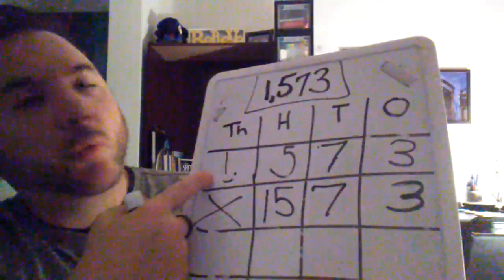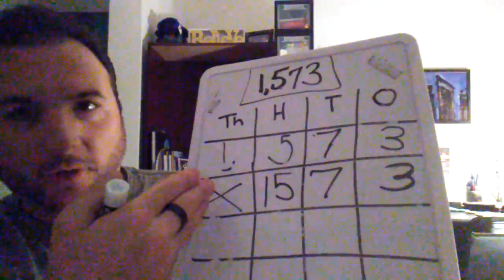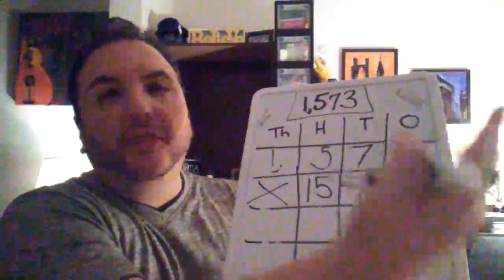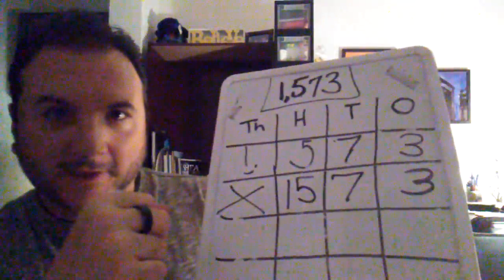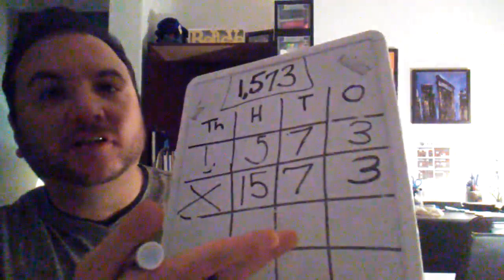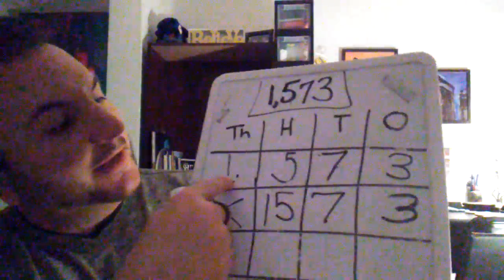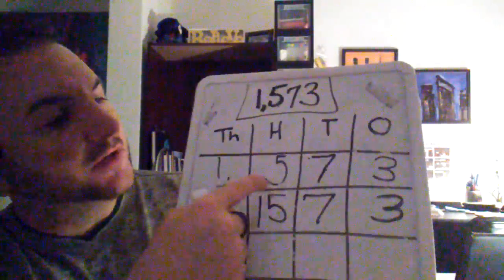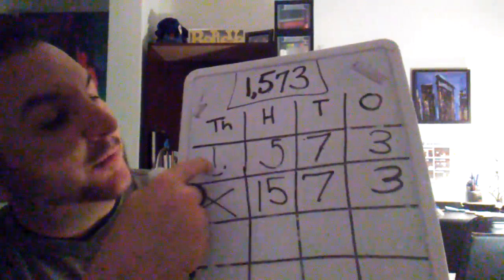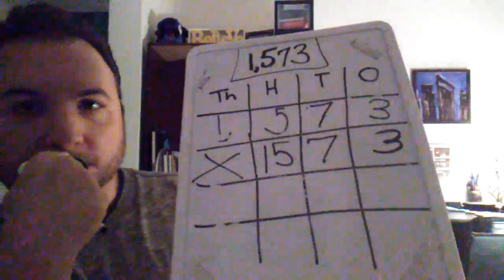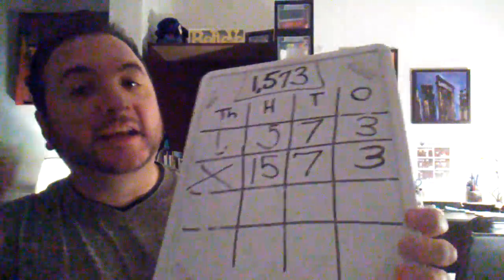So even though I don't have a thousands place to deal with, the thousands digit can move in with the hundreds digit. Because technically this number still has 15 hundreds. It's just that here they were separated. Here you had 10 put together to make 1,000 and the 5 left over. Now I'm taking these 10, putting them together to make 15 with the 5. Okay?